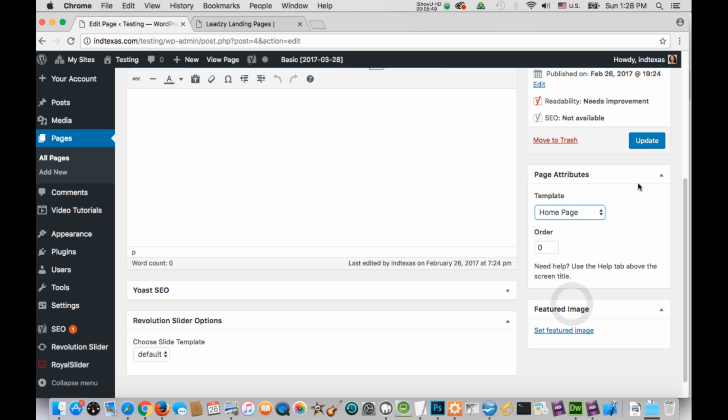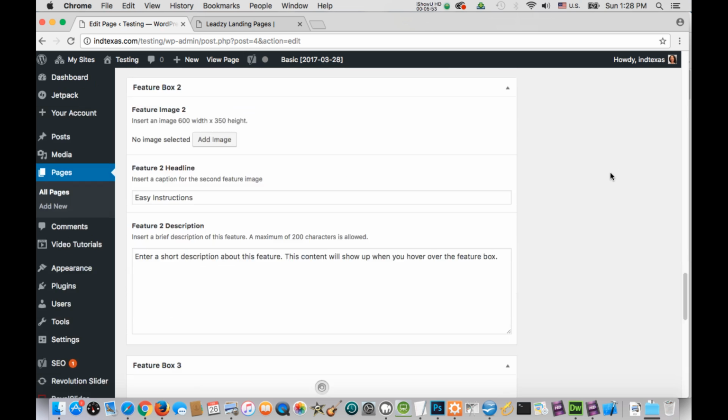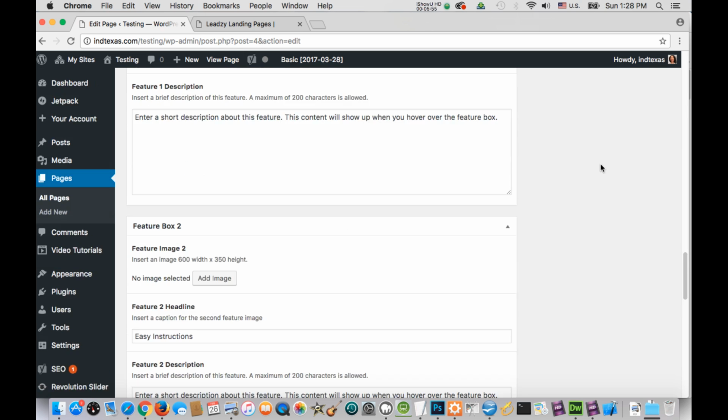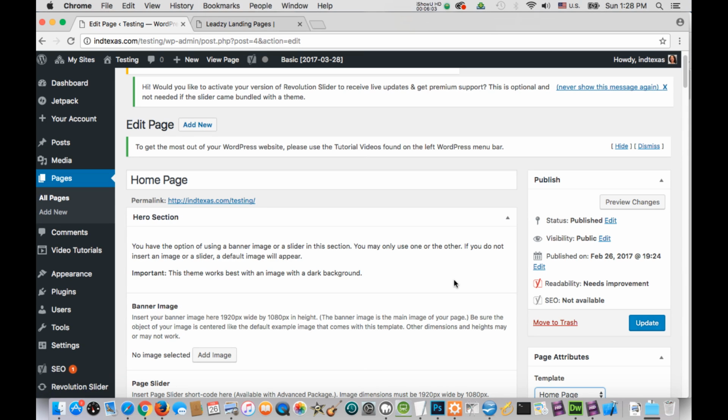So this will let you see what happens if you don't click the update button. So it's changed to my template. Now that I see that it has changed the content, let's click update to save the changes. Notice it's spinning.